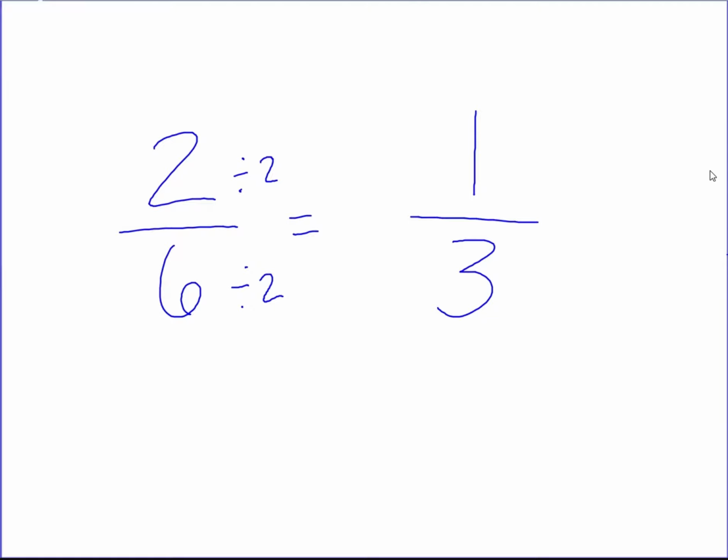I want to show you one more way, and then I'm going to let you go, and there are some games that you can play. Okay, sometimes you see a fraction that is missing the first number. So 1 over something. I'm going to change this. We're going to do this one because we haven't done this one yet. 2 over something equals 4/6.